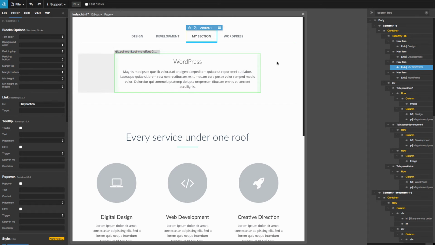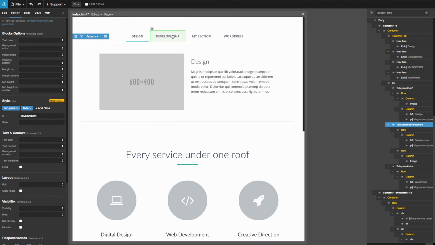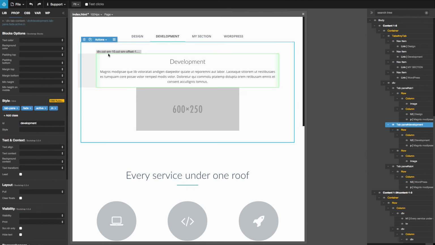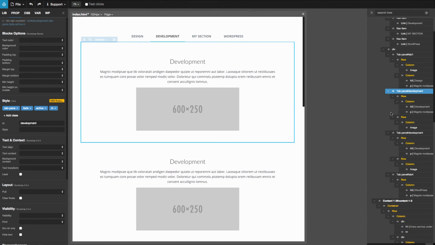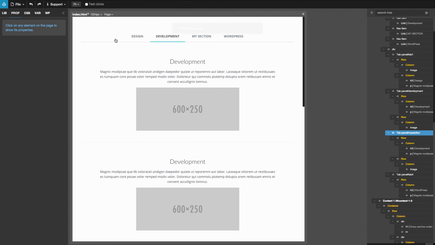So let's go to panels, and we have to find the layout that we want to use. So let's say we want to use this layout. So we duplicate the panel. We have to change its ID. Refresh the page.